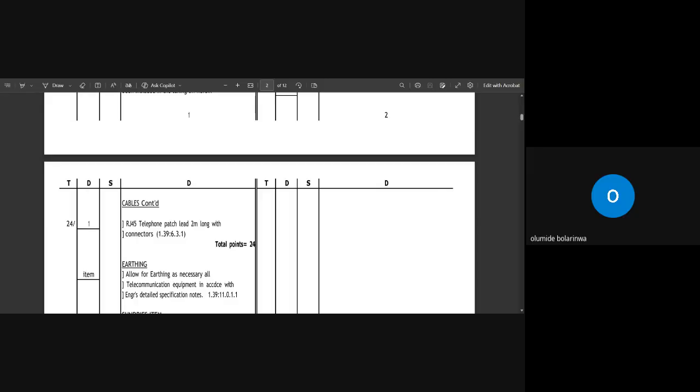Now, for your telephone outlet to function, it must have its own patch lead. That patch lead is like a cord that you connect to that telephone faceplate. You connect it, then connect your normal telephone so that you receive a signal. How many telephone outlets do we have? We have 24.